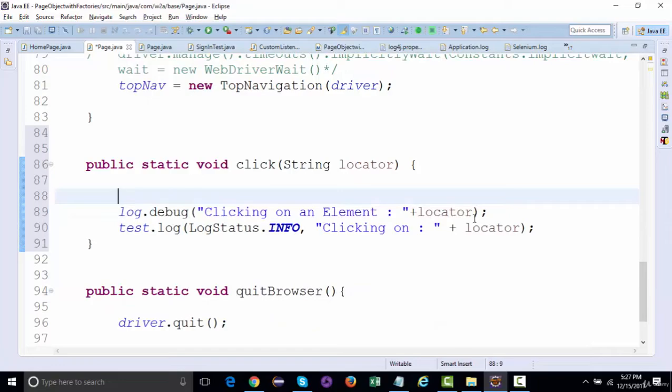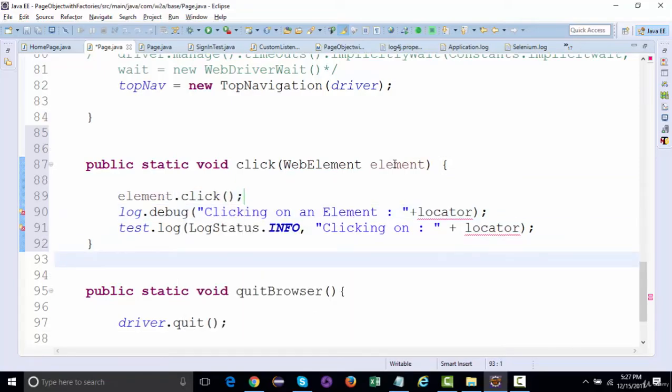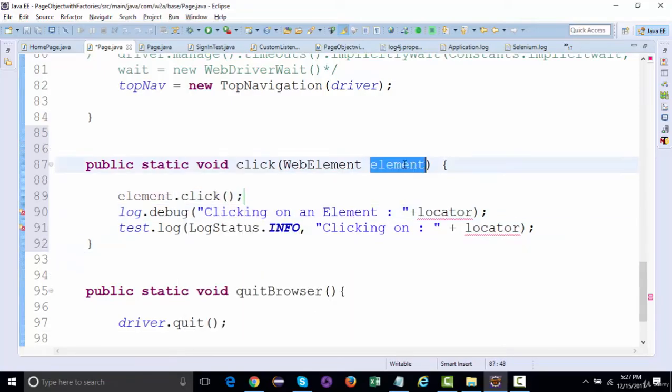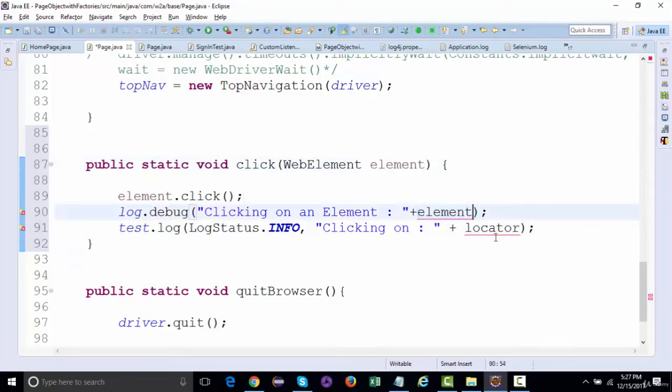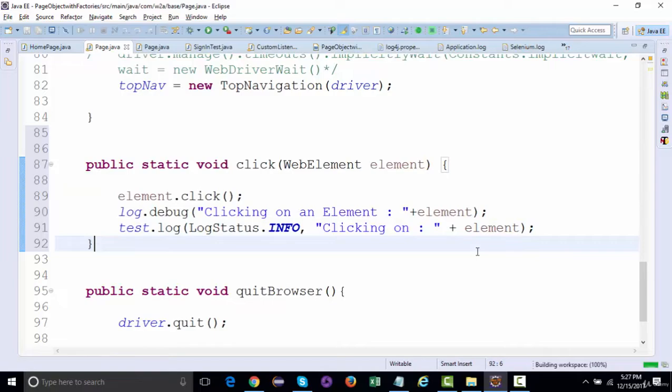So we'll not be doing it like this. This much should remain the same, but over here, what I'm going to take is a WebElement, and I'm going to perform element.click like this, right? And maybe I can give the element over here. So element, how are we going to get this element? How are we going to read this element?